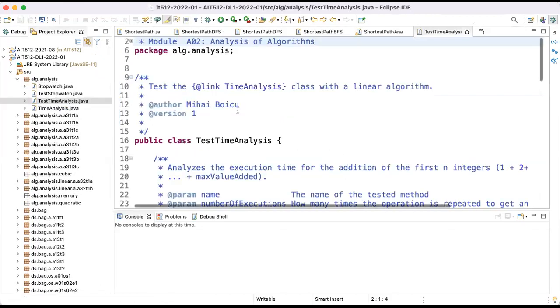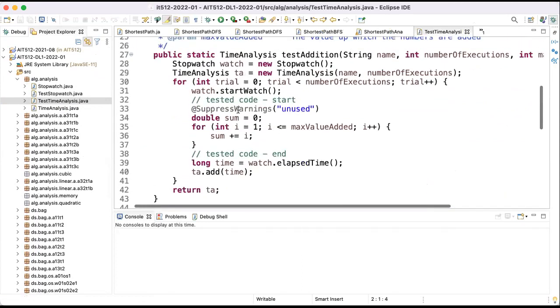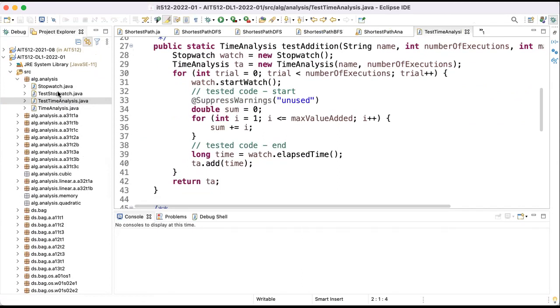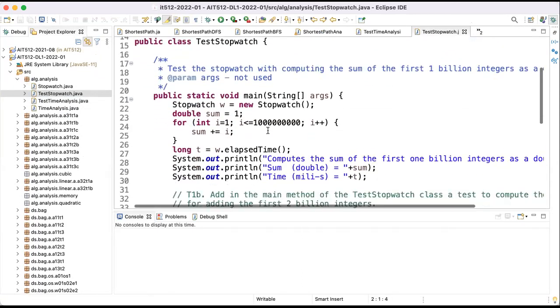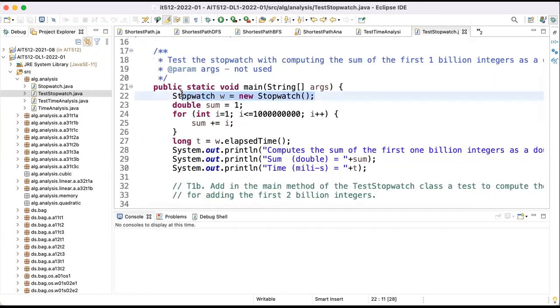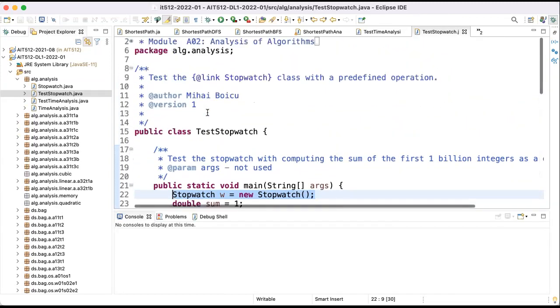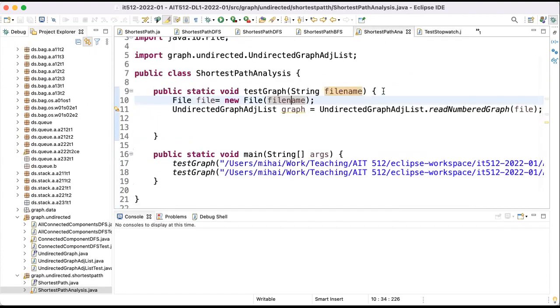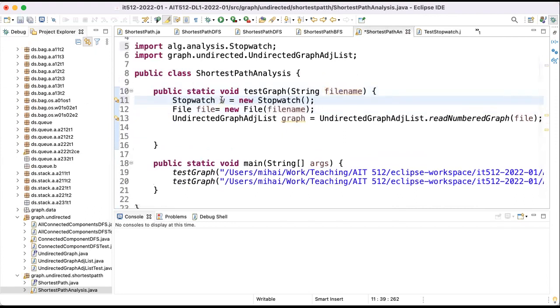So let's remember how we did the time analysis. Sure, we have a stopwatch that we can use, the stopwatch we created. Let me put it here so it's clear.